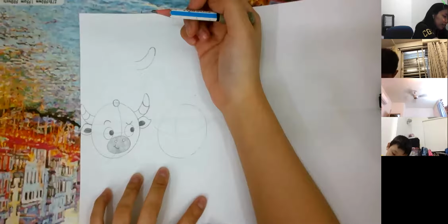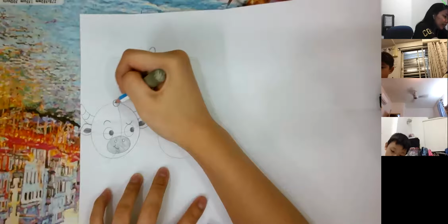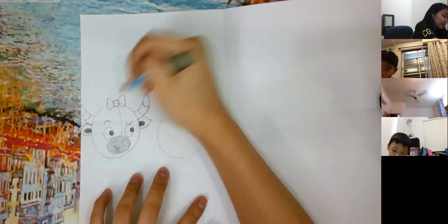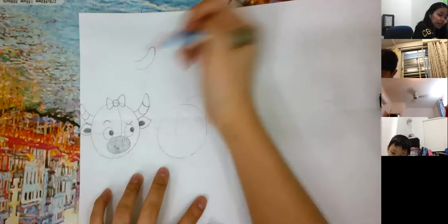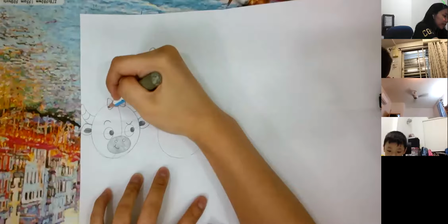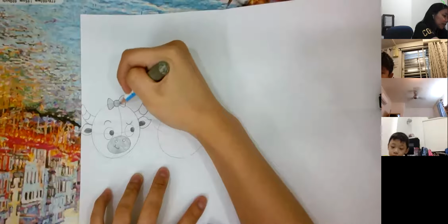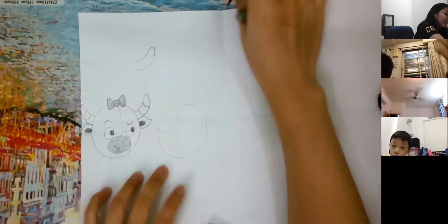Okay, draw circle on top over here, on top of the head, on top of the face over here, circle. Then continue here, the ribbon. Another ribbon here. This one almost looks like triangle. You try. After you finish the ribbon, you can color it middle. Middle, that means don't need to use so much energy. Color middle. Okay, I'll wait, don't worry.